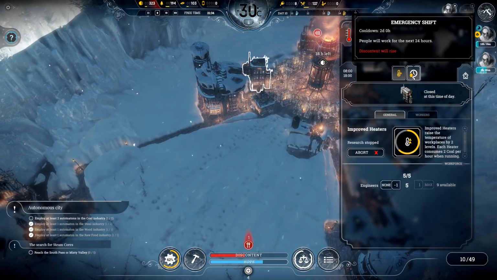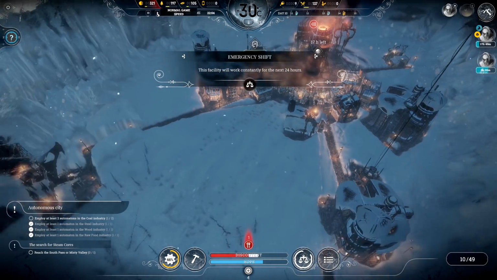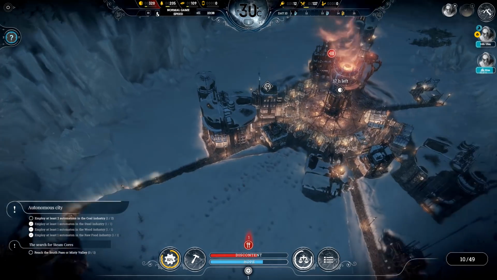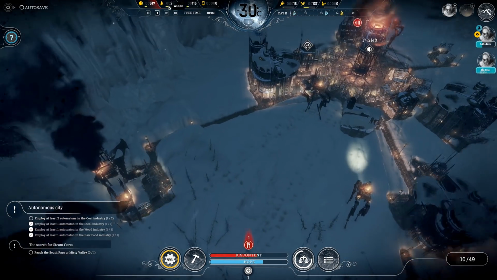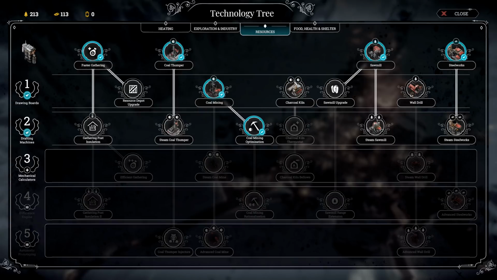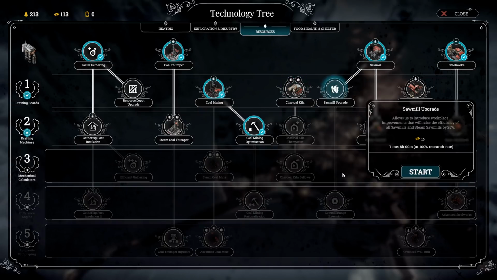I'm really considering using emergency shift again. You know what? Let's do that. We need to research faster. If someone dies, so be it. There's the research. Improved heaters. And I might actually unlock the charcoal kiln. We could also upgrade the sawmill.